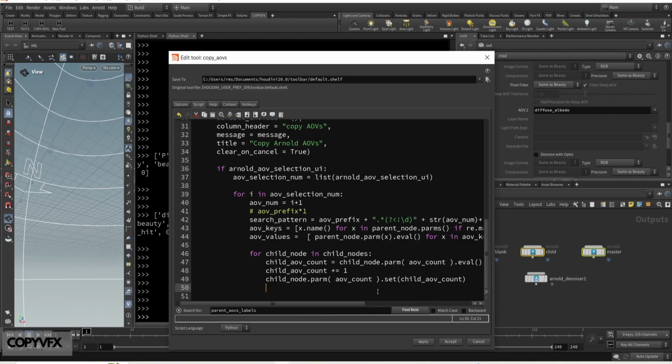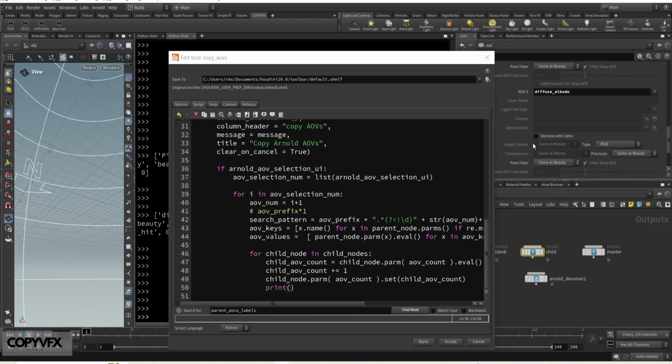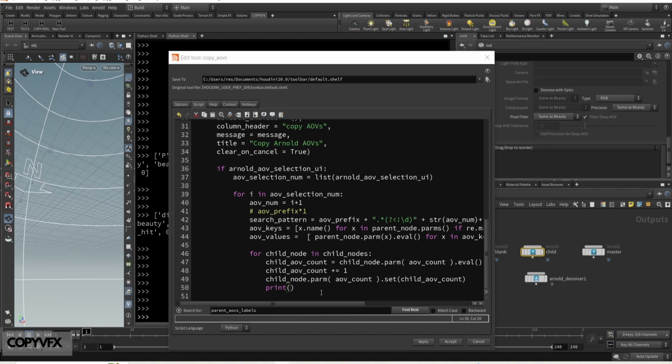To do so, we will be using print node again. I will delete the, yeah, done. Print. We will loop through AOV keys, but here also we will need to search and replace.